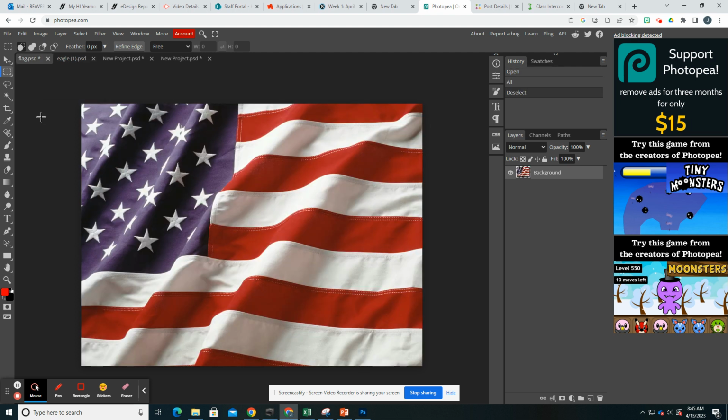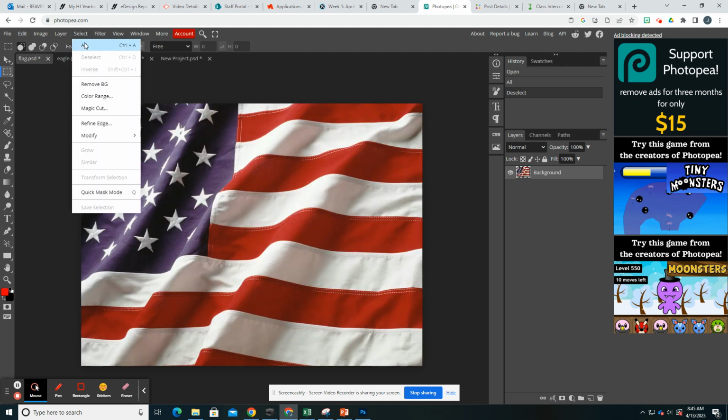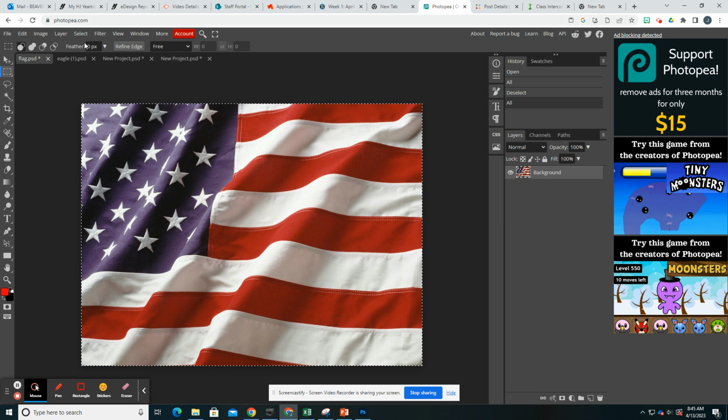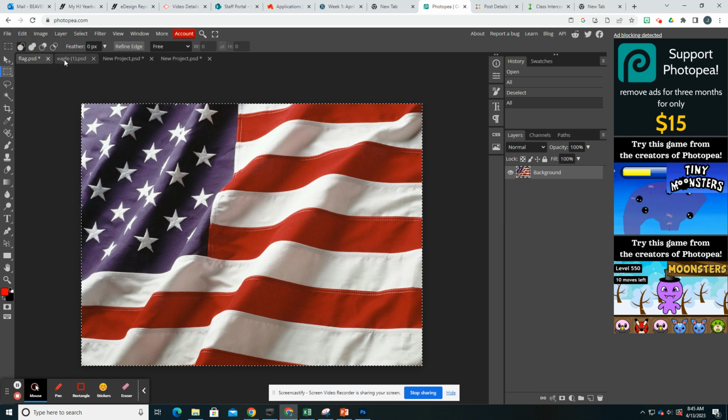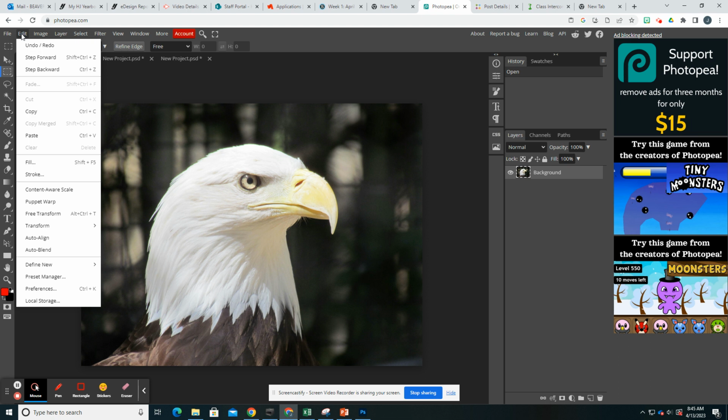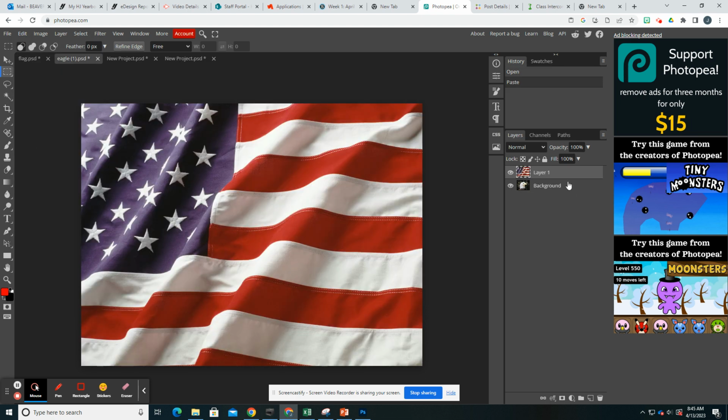First, let's go to the flag picture. Go to Select All or Control A on your keyboard. Edit, Copy or Control C. Go to Eagle. Edit, Paste or Control V on your keyboard. And now you have layer 1 and the background. The flag layer needs to be selected.